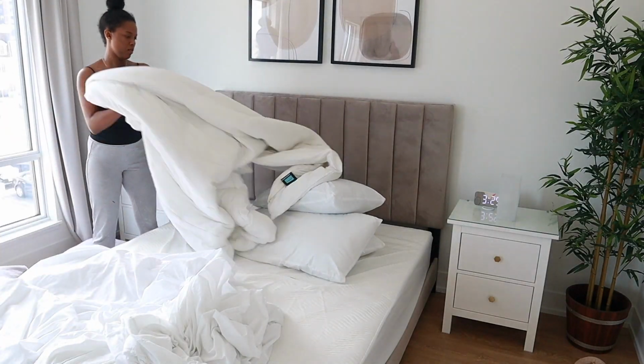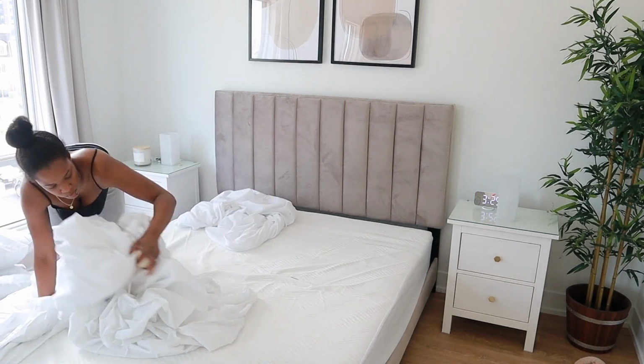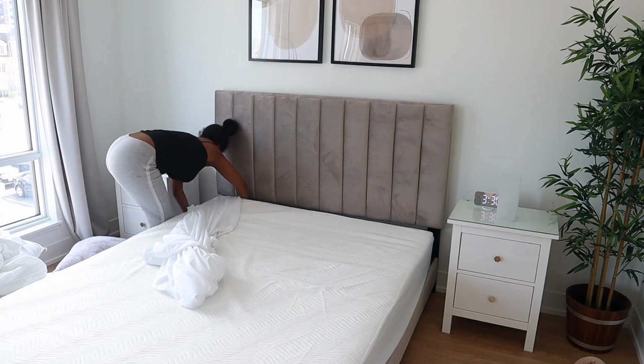The sheets are nice and fresh. This is my favorite part. I just love when the sheets are fresh and smell good. I just love when the room and the house smells good, honestly.